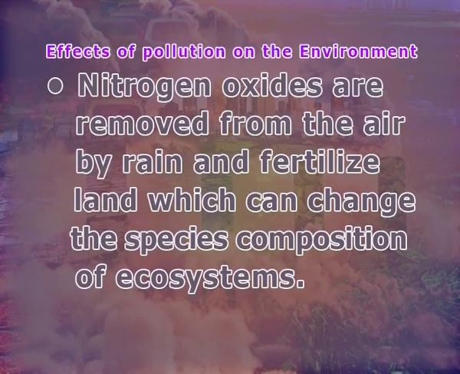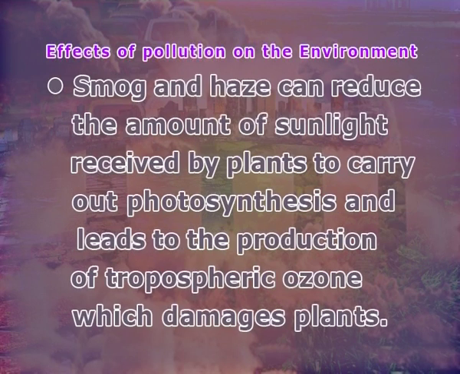Invasive plants can contribute debris and biomolecules that can alter soil and chemical compositions of an environment, often reducing native species' competitiveness. Nitrogen oxides are removed from the air by rain and fertilized land, which can change the species composition of the ecosystem. Smog and haze can reduce the amount of sunlight received by plants to carry out photosynthesis, which leads to the production of tropospheric ozone, which damages plants.